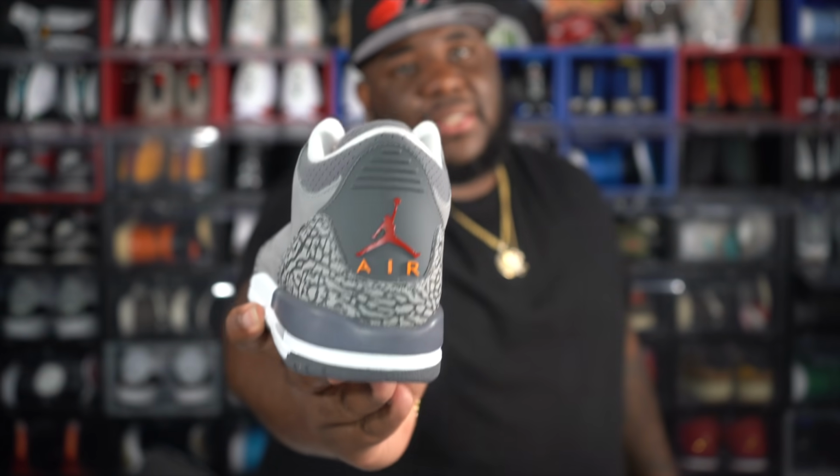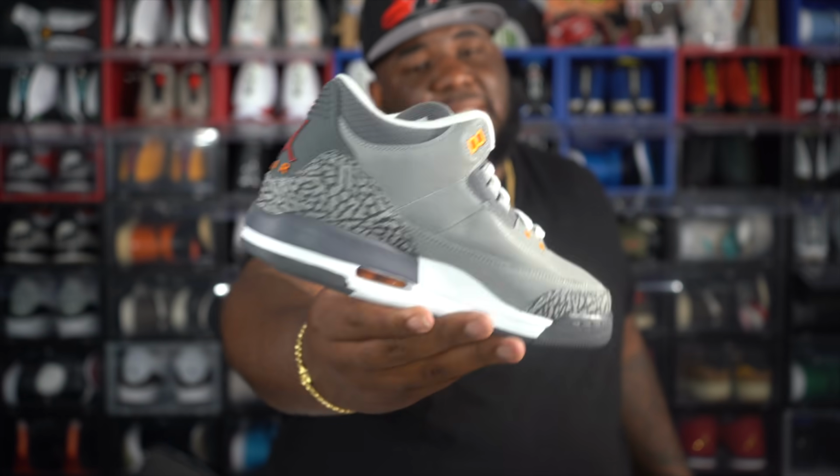Cool Grey 3s. Y'all, I walked in the store and they had grade school sizes just sitting. I cannot pass up on that, man. I can't. I'm telling y'all right now, man. Little stuff like this is going to do numbers. And we're going to constantly go back to like, dang, I wish I would have grabbed that shoe. Wish I would have got a shoe. Man, you got the opportunity. Grab it now, man.